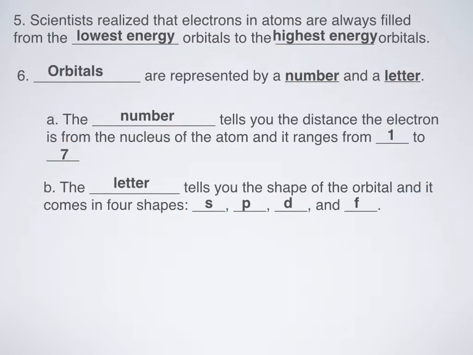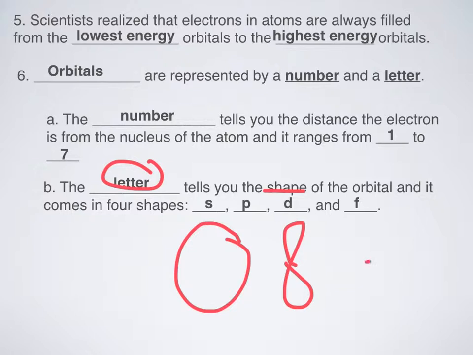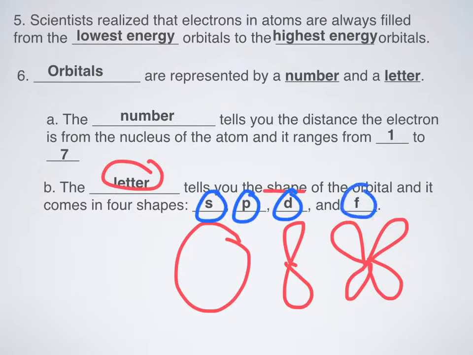Now, what is the letter? Well, the letter gives us the shape of the orbital. Because remember, according to Schrodinger's equations, not everything is as circular as Bohr thought. We had these other sort of weird shapes which kind of looked like this or looked like that or other weird shapes that electrons could exist in. And so those were given letter associations. And actually, they do stand for certain words, but they don't actually really mean anything anymore. So S, P, D, and then F. Those are the letters that we associate with different shapes. And again, it's not really important what they meant, but they did have to do with emission spectra. And that's the reason why we still use those four letters, because they were kind of introduced early in chemistry. So we still use the same letters, S, P, D, and F, to represent different shapes.